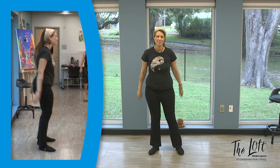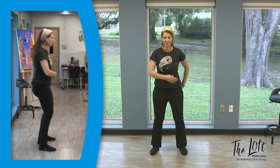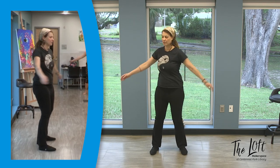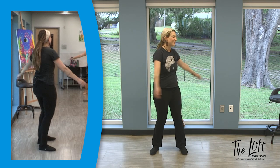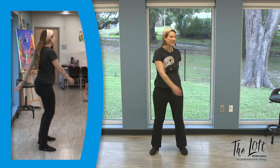Good. And coming up. So, feet shoulder distance apart, toes ever so slightly out, bending the knees, tuck that pelvis, chest absorbed, and we're going to turn the hips from side to side, and also reach for the heavens with the crown of the head, elongating your spine. Take a step forward so you're not hitting your hands. Make sure you can move comfortably. Good, that's a good sturdy horse stance.